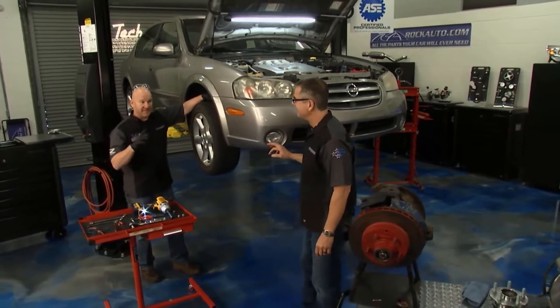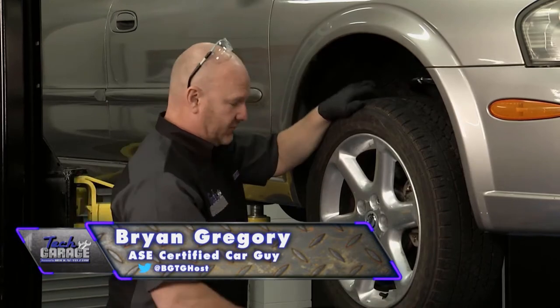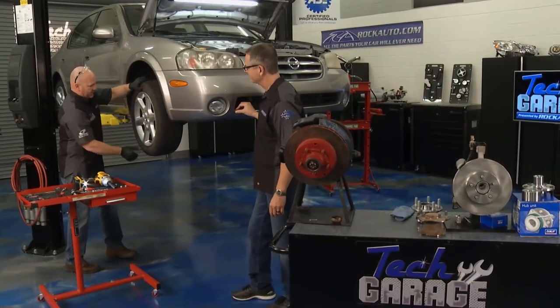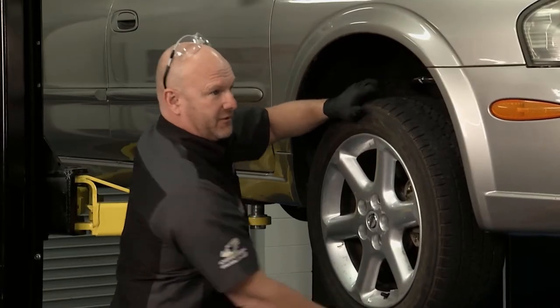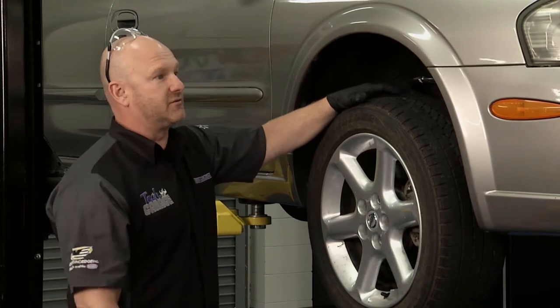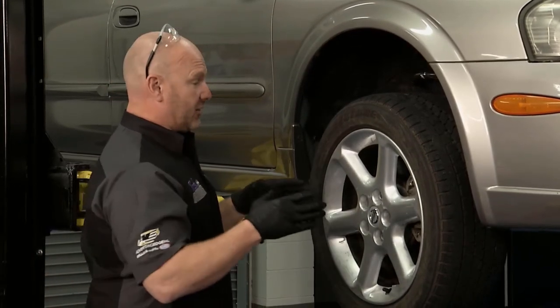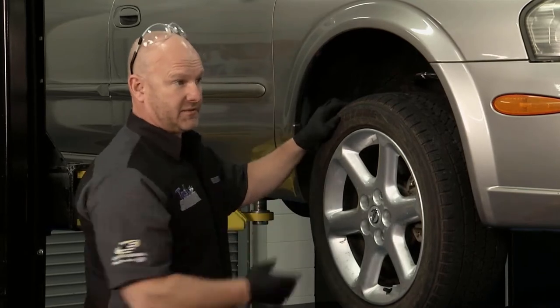I think your suspicion is absolutely on par. You talked about grinding — here's a classic 12 and 6 o'clock test. I got all the lug nuts off except for two, torqued to spec. Look at this and listen. Holy cow, that's no wonder you were getting grinding. That wheel's doing this going down the road. No further diagnostic is needed here. I'm going to go ahead and get this disassembled so we can get en route to get a new wheel bearing hub assembly in here.